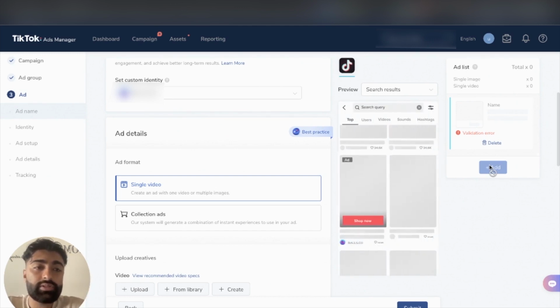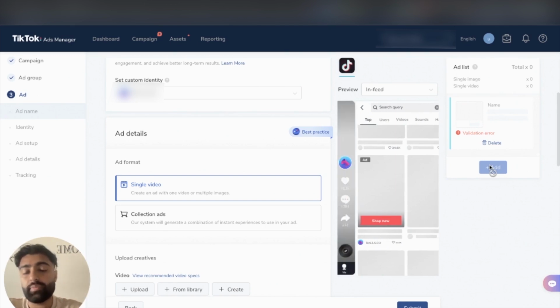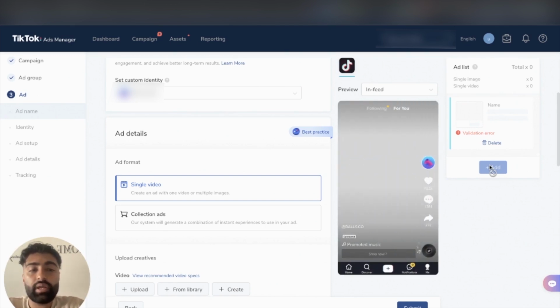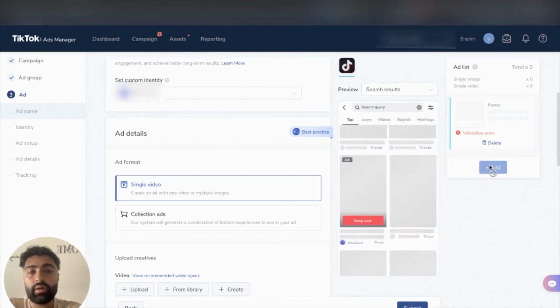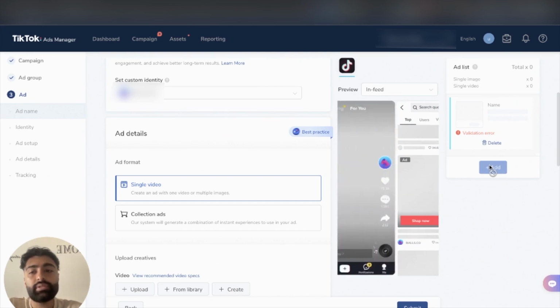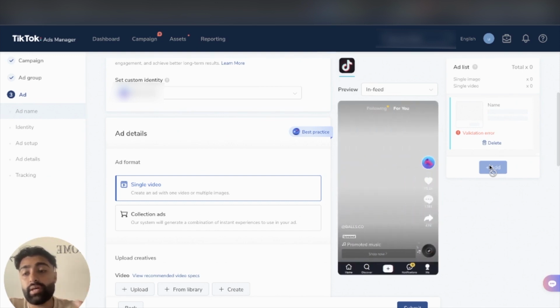And that's basically the structure I would go with if you're just starting off and having an add to cart optimization. Again, feel free to test both add to cart and purchase optimization. It works for different accounts, but I have been recommended to try add to cart optimization, and it has worked for all of our accounts so far.